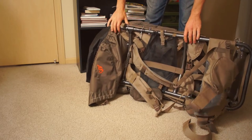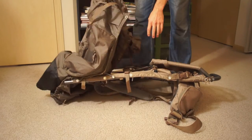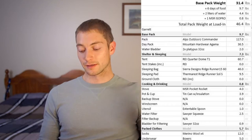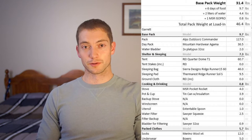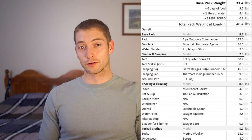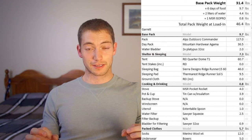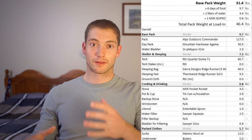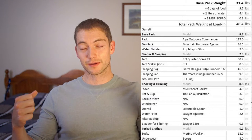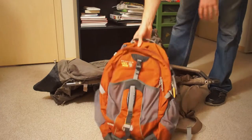Those dual-purpose packs are like $300 to $500. The Alps Outdoors Commander pack is like $110 on Amazon — a cheap meat hauler. It got rave reviews and I felt it was really comfortable with no sore spots or troubles. But it's not a pack I'd want to use as a day pack to hunt out of. It's kind of noisy and has little key rings attaching the pack to the frame. If you remove the main pack from the frame, there are no straps to carry it on your back.